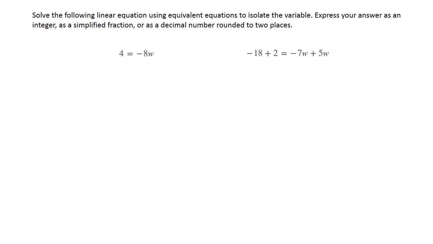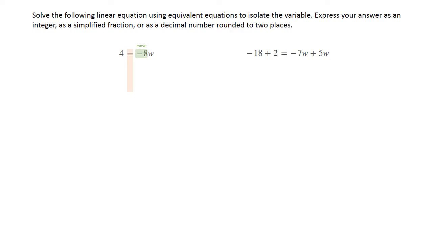In these two examples, we're going to look at using just multiplication and division to solve a problem. So in the first problem, you're always going to zero in on that equal sign first and see what you have. There's no pluses or minuses. There's a negative number, but there's nothing being added or subtracted.